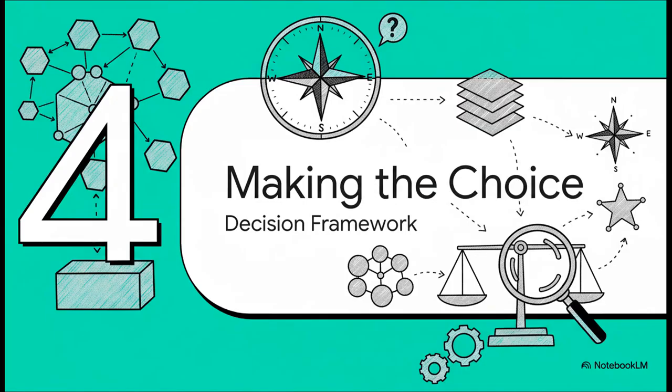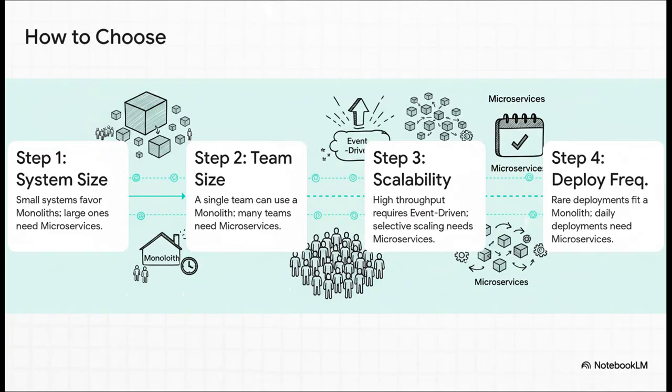All right, we've gone on the whole journey, from the simple monolith all the way up to these complex distributed systems. Now for the most important question of all. How do you choose the right blueprint for your project? Well, here's a pretty simple way to think about it. First, just look at your system and your team. Small team, new app, go with a monolith. Dozens of teams building a huge platform, you're probably going to need microservices. Then, think about your scaling needs and how often you need to push out new code. The answers to these questions will almost always point you in the right direction.